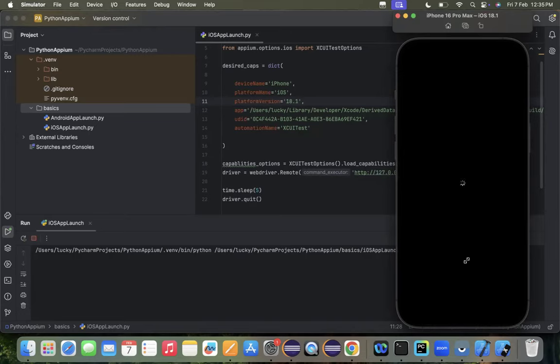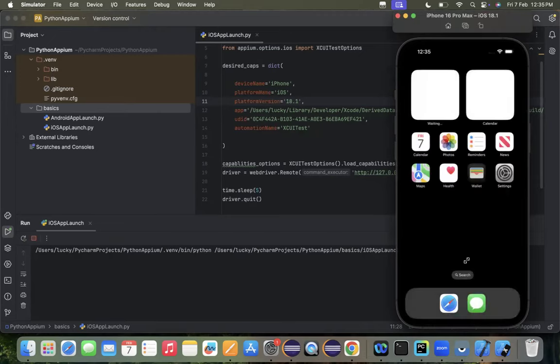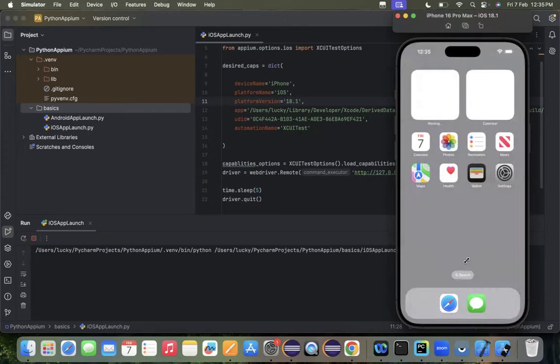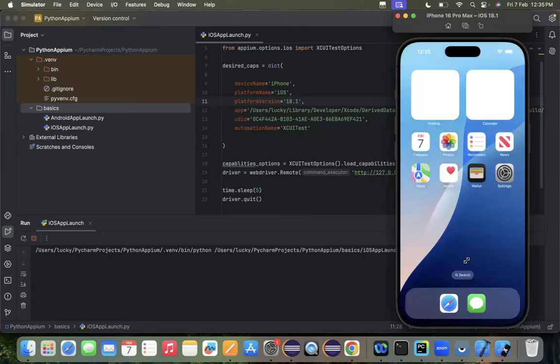Once the device is launched, it will install the particular app. UIKit Catalog app is the app that I have specified. It will install the app on the device, the program will launch the app, and after a few seconds it will terminate the app as well. It will just quit the app. That's it. It won't do anything else.